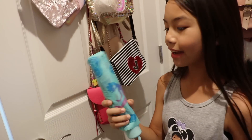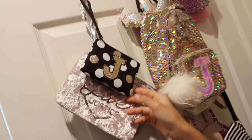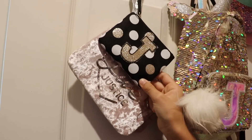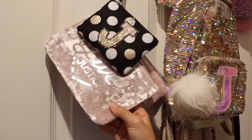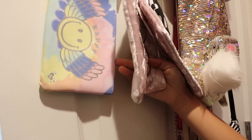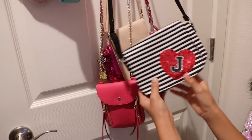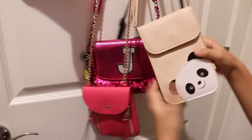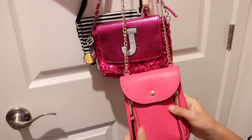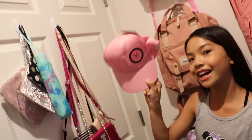Behind the door I have three command hooks. This is where I keep all my wristlets — I also have this umbrella which is like a souvenir from Ohio. I have this coin wristlet I used to bring everywhere, and then two more wristlets — one from my Girls with Heart package and the other was a free gift with purchase. Over here I have all my purses: a mini backpack from Justice, a few purses, and then my hats — one from Justice and one that's Chilli Cam's merch.